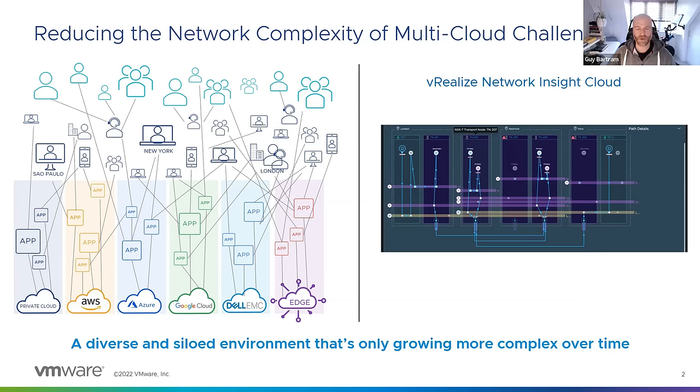So, Sejong, before you go on, our cloud providers maybe already have experience with vRealize Network Insight on their premises, and hopefully they have seen the value it brought in terms of capturing flow information and understanding east-west traffic and all of that good value. Network Insight Cloud, that's the SaaS version of Network Insight. Are there any other key differences between this solution versus the Network Insight you deploy on-premises?